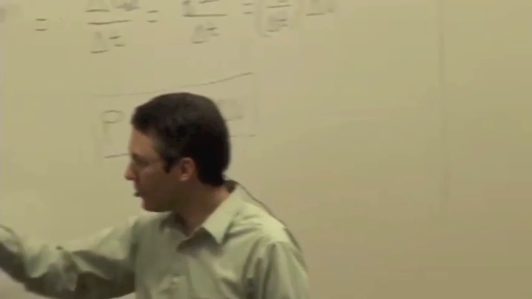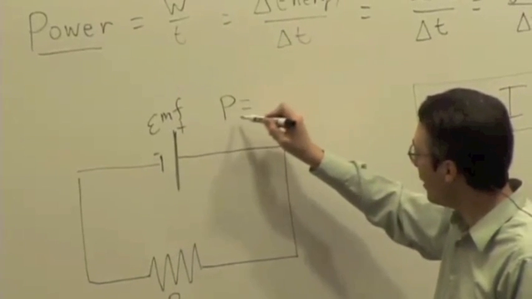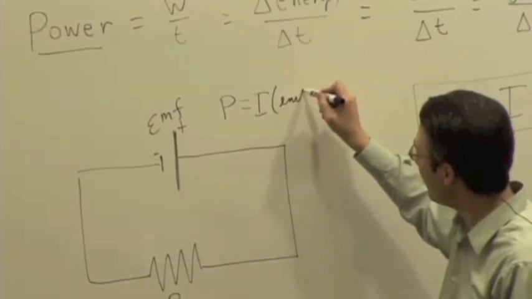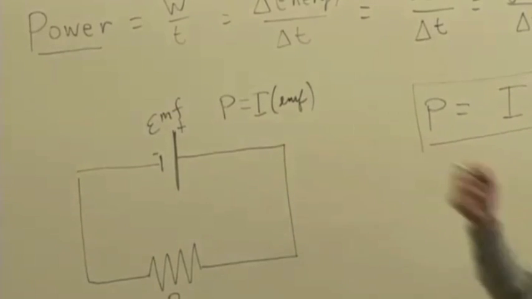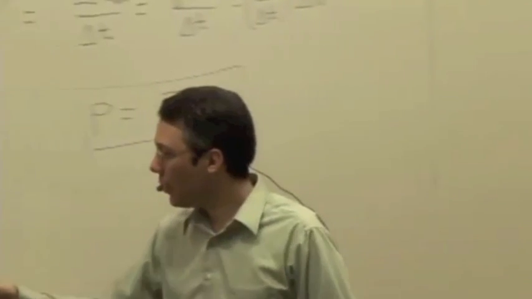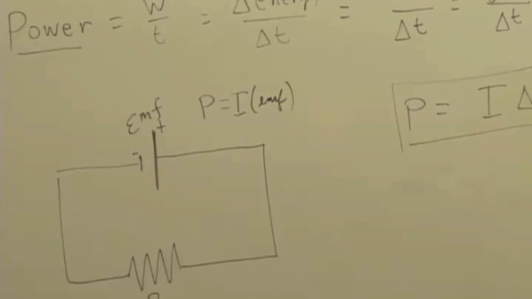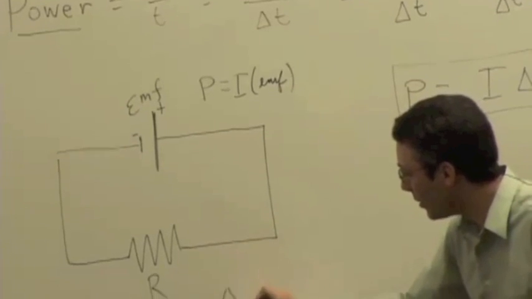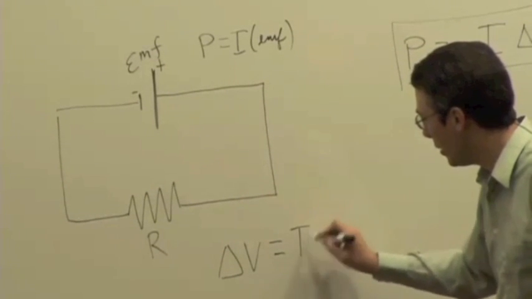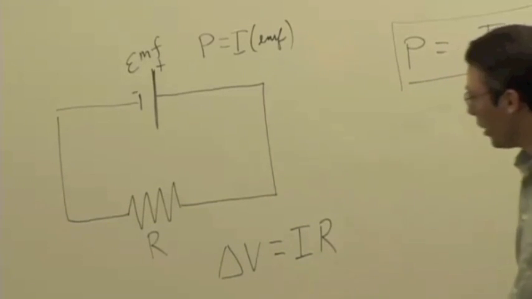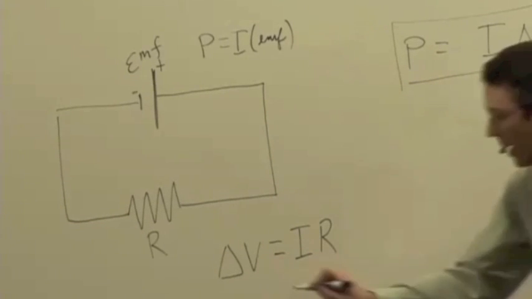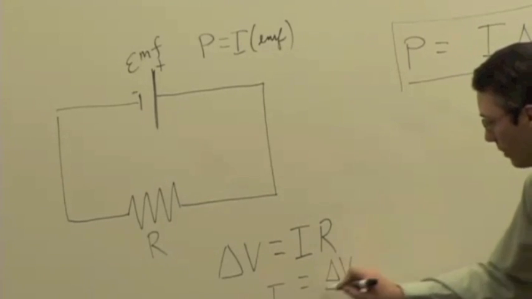If you want to think about the power dissipated by a resistor, first of all, the power delivered by the battery would be then I times the EMF, since in an ideal situation the EMF is equal to the potential difference across the battery. The power delivered or dissipated by the circuit in the power that's being radiated away in the form of heat is, well, since we know the potential difference we saw last time Ohm's law, potential difference is the current times this quantity, the resistance. Or we could also write that as current is equal to delta V divided by the resistance.